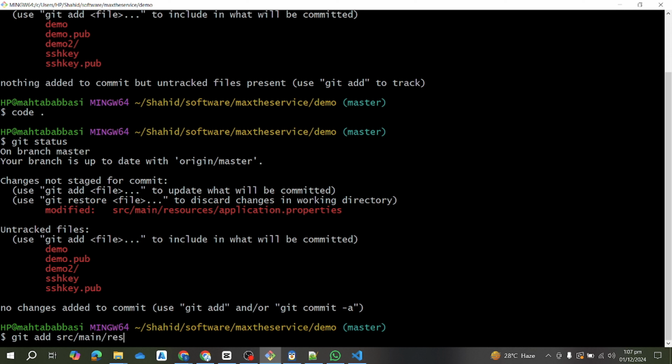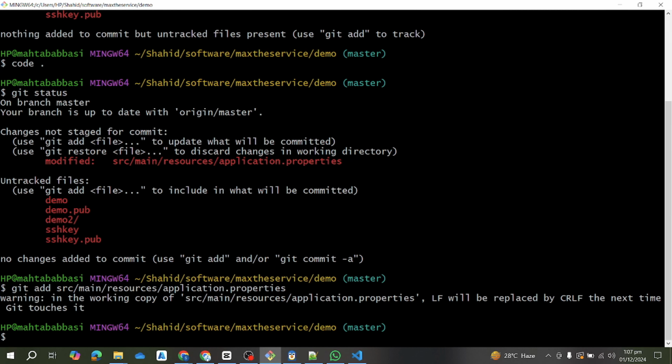resources, application.properties. Okay, if I add this file, it will just be added into the cache.